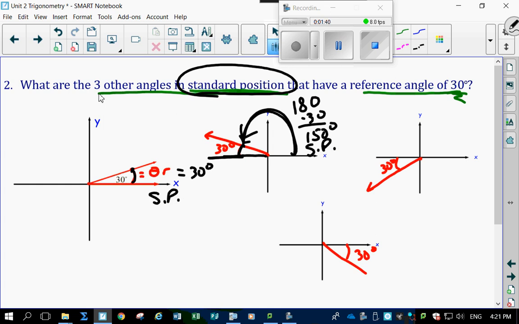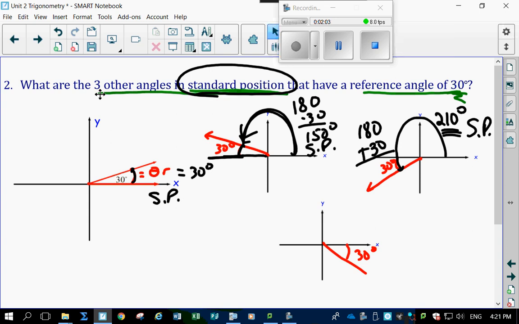Look at the next one. Starting here, going all the way through the 180 and 30 more. So it'd be 180 now plus 30. Interesting. Works out to be an angle of 210 degrees. It would be 210 degrees in standard position. You see how all of this works? It's kind of interesting. Notice how a lot of this is based on this quadrantal angle of 180 degrees. It's either subtracting 30 from it to get it less, or adding 30 to it to get it more.